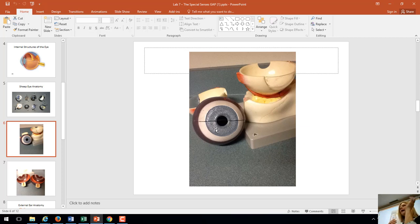So when a doctor looks into your eyes, he's looking at the back of your retina for a nice pink, solid blood vessel, vascular sheet, showing that you've got good blood supply in the back of your retina. But if a person has diabetes, which is damaging, like I said, to blood vessels and nerves, sometimes you're going to see splotches in the back of the retina where some of the capillaries have died and their vision is affected. So that's the iris with the pupil.